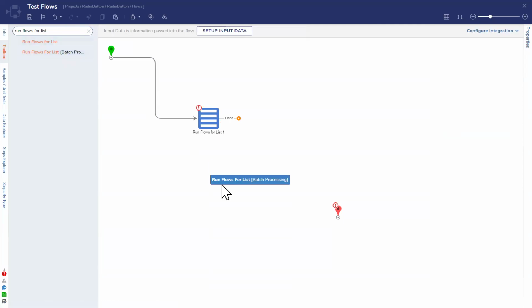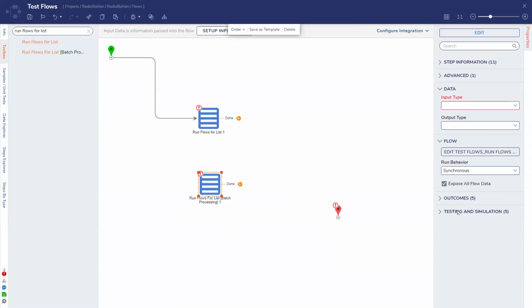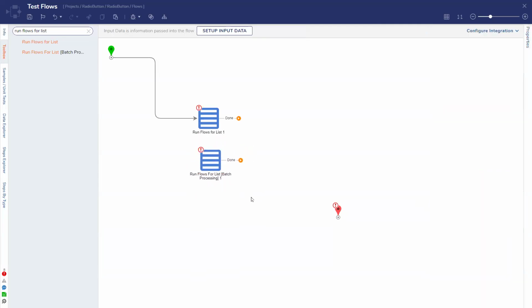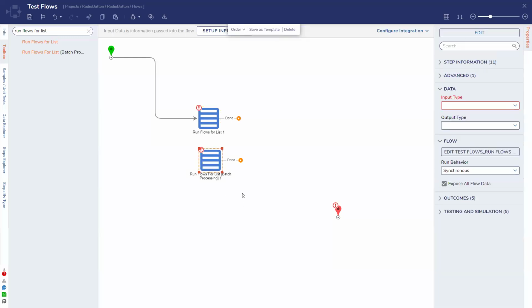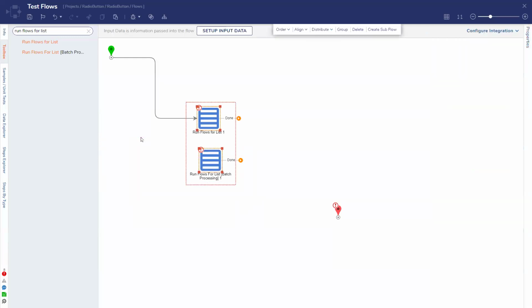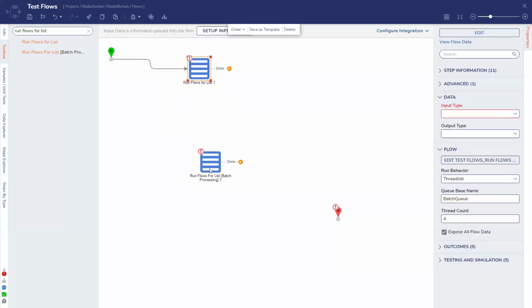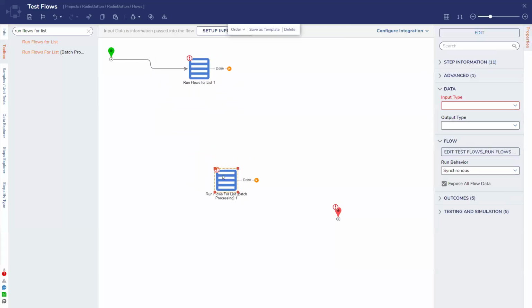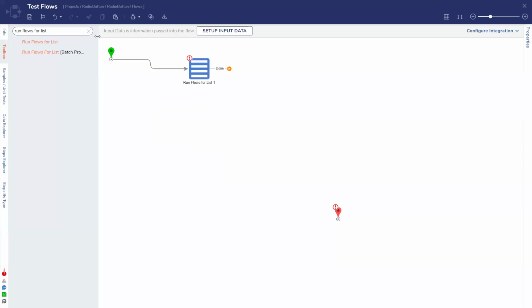Run flows for list. Okay. This is also new with, I want to say, version 9. If you have 9, this is a new step. Oh, I'm so glad you said that, because we don't have 9. We're upgrading in the next week or two. Well, I think you might still have that one. What's new is the one that allows you to run batch processes for different clustered environments. Okay, so if I had 100,000 records, I can say my cluster 1 node can run that one, my cluster 2 node will run another one, and you could distribute that work across the nodes. But I think you have batch processing in V8 as well. Nice, that sounds right.